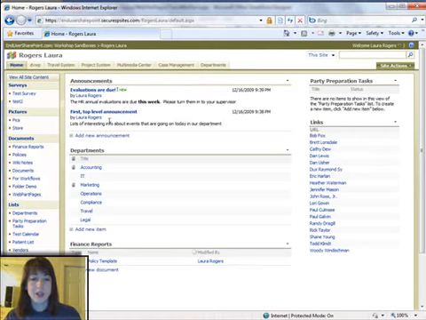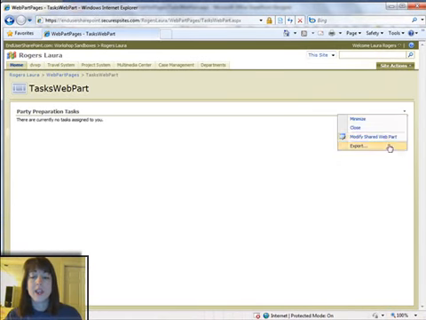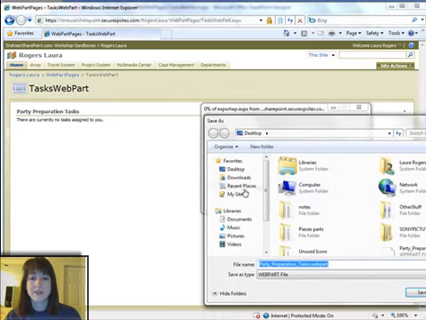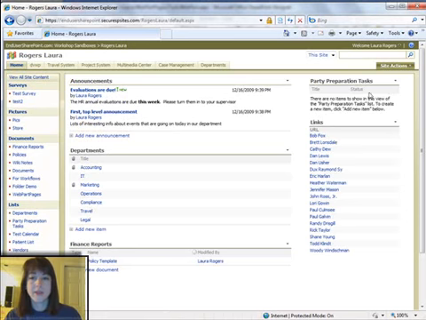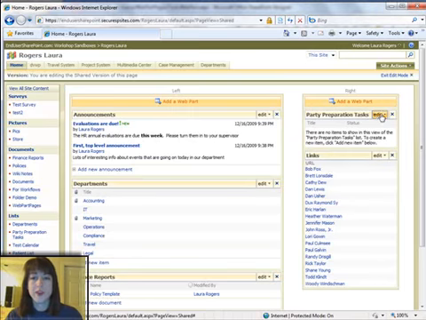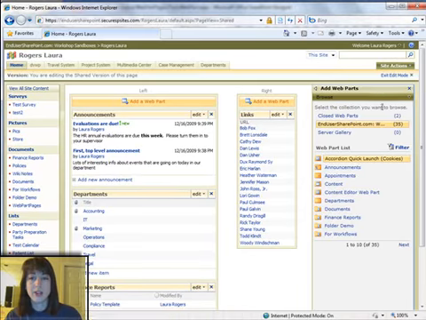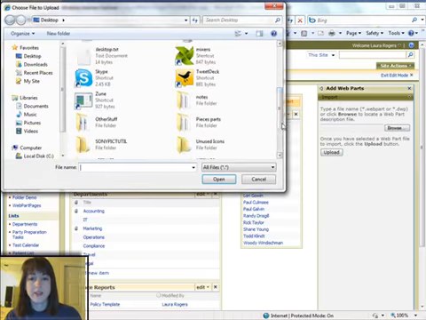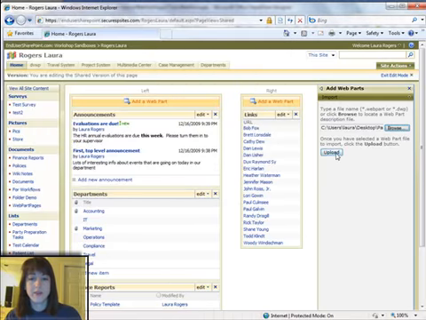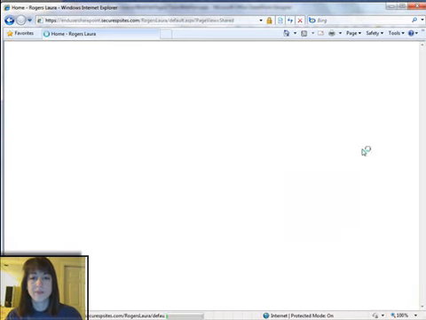Save my web part page, go back over to this blank web part that I've created, and I want to export it and put it on the home page of my site. So I can save this to my desktop and then go back up to my home page, edit mode, and get rid of this default list view web part and add this custom one by going to the advanced web part gallery and options, import, and then navigate to my desktop to where that web part is, and put it on the page.